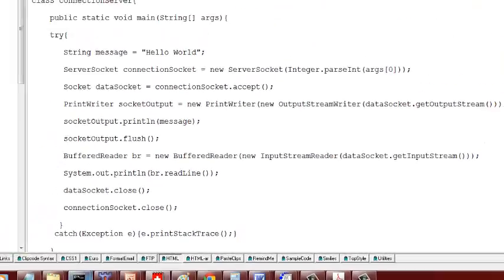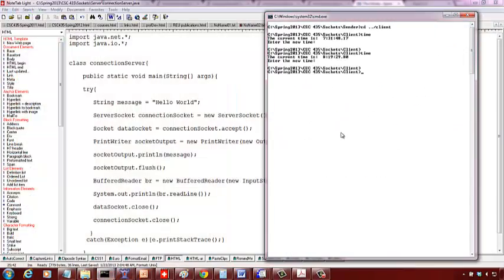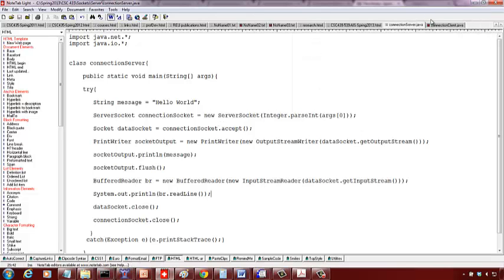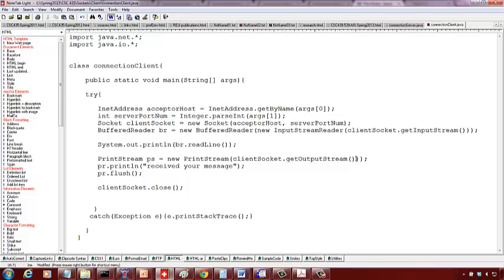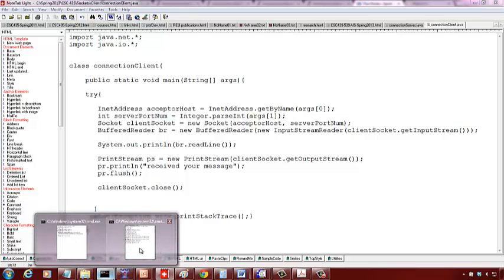Alright, so let's compile and run this. On the client side, I created two directories, one for the client, one for the server. This parenthesis, I think one is too many parentheses. I'm sorry.